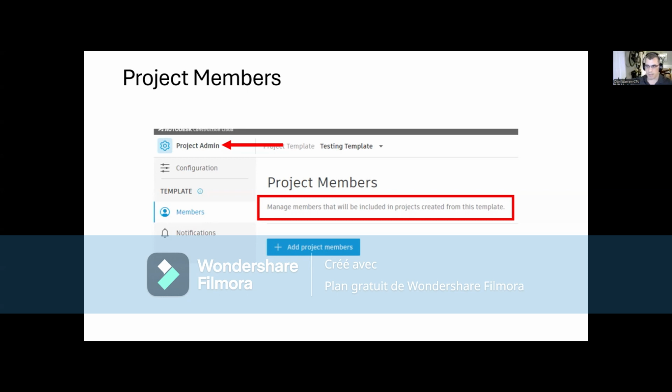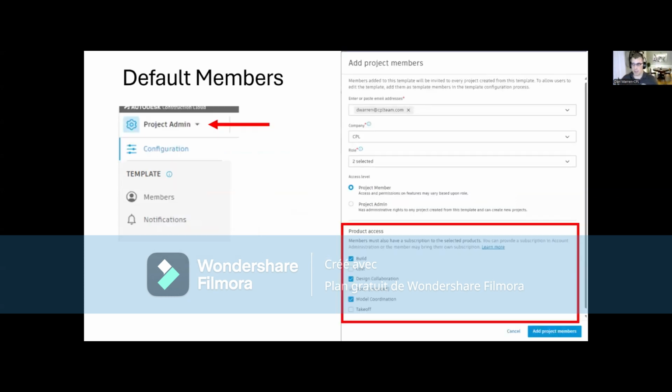Then in the members tab, this is where I can define, when I create a new project, who gets added to that project and what products they get access to. That's as simple as adding a user like you typically would: enter their email address, set their company, set their role, define their access level, and turn on products.